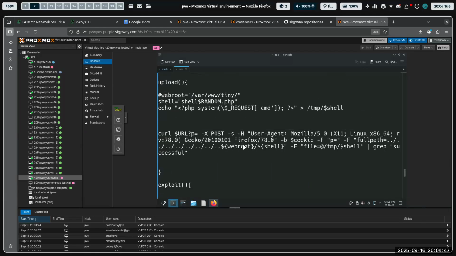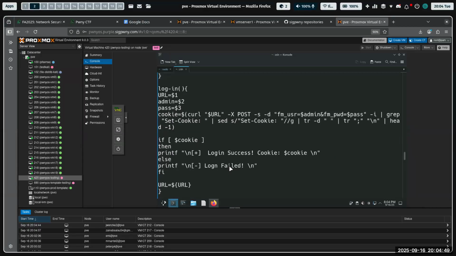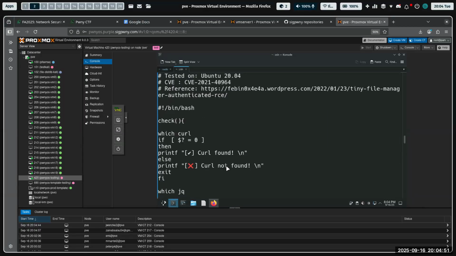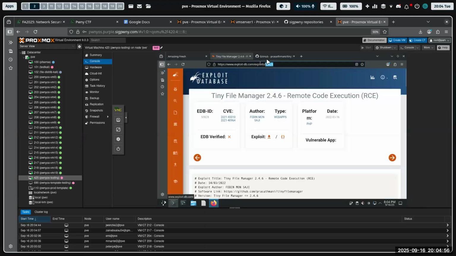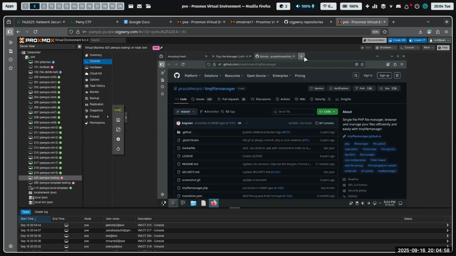And we can see this needs us to actually log in, so do we have default credentials?